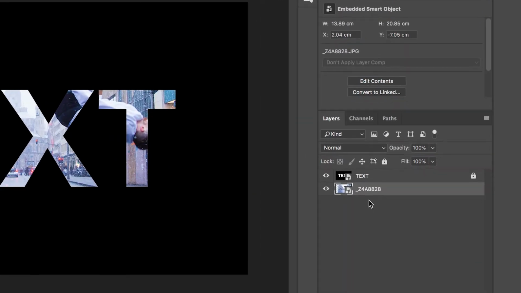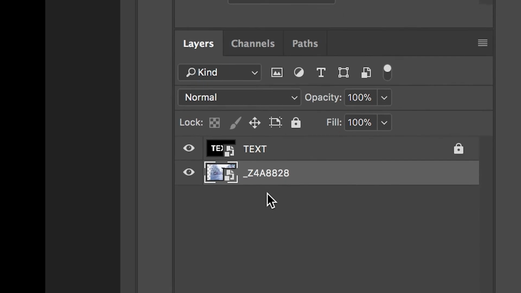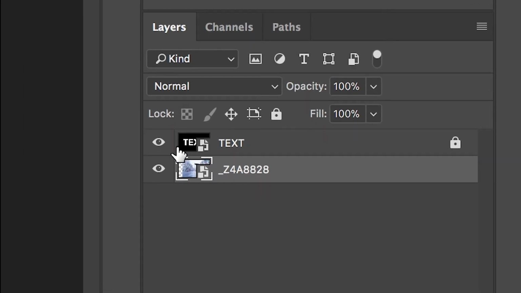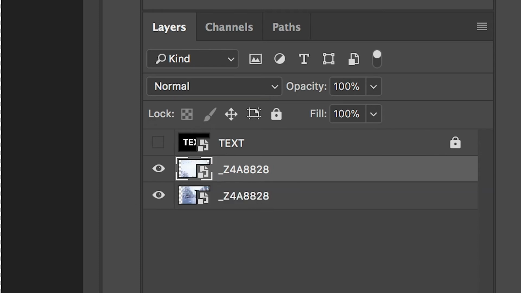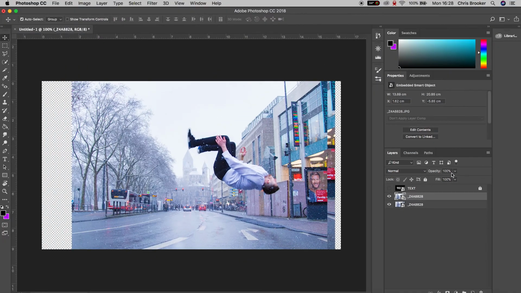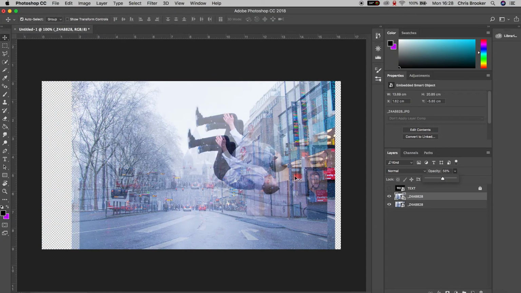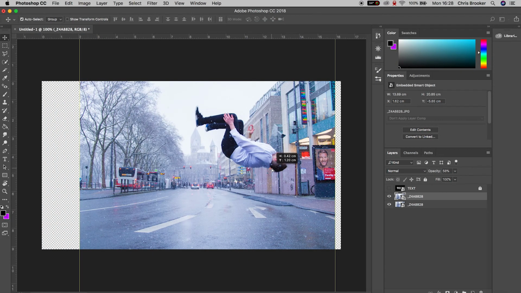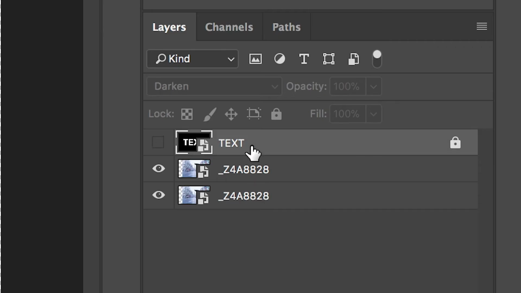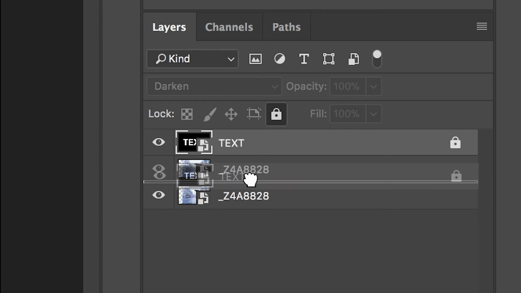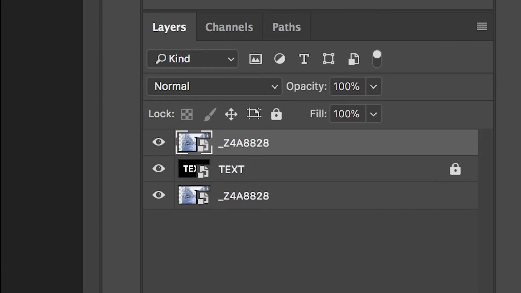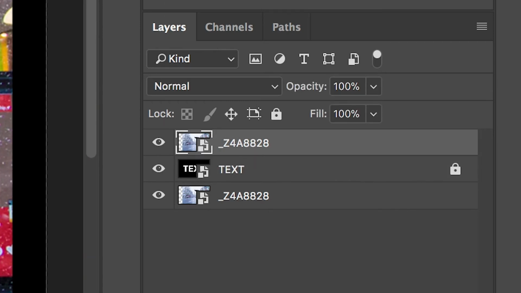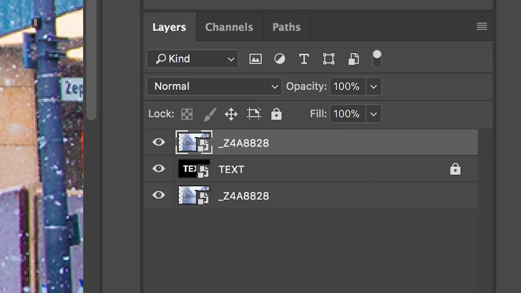Now, from here, we'll turn off the text layer. So we'll disable that, we'll press the eye tool, and we'll copy the original background layer. So select the background layer, hold Command C, Command V to paste that into its own layer, and we'll drag the position up and make sure the two perfectly match each other. If you need to reduce the opacity of the top layer to do this, then you're more than welcome to. Now we'll turn the text layer back on and we'll drag that underneath the copied image layer. So we should have image layer on the top, text layer on 2, and image layer on 3.